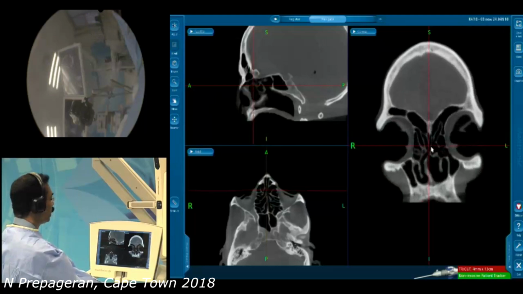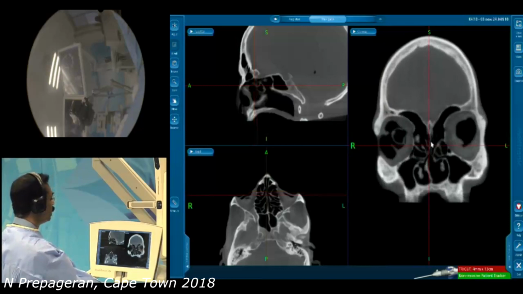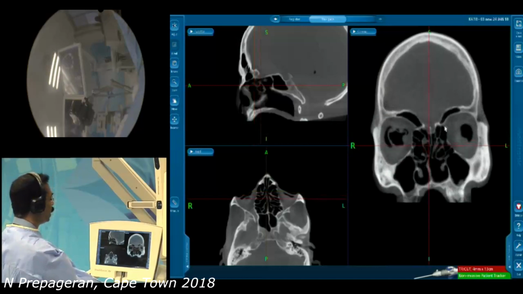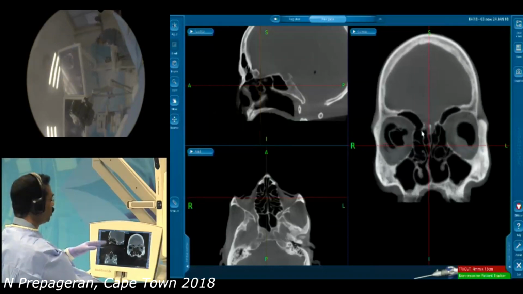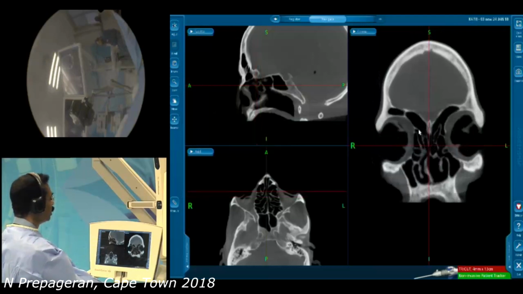So if we look at the danger areas, what do we look for? So we want to make sure where the anterior ethmoidal artery is. That's the anterior ethmoidal artery. It's like a nipple, and you can see how the protrusion and the artery is coming out. And you can see how the artery is coming out from the skull base, from the orbit at this region here. Right? So the area in front of this is the frontal recess and the frontal sinus as well.